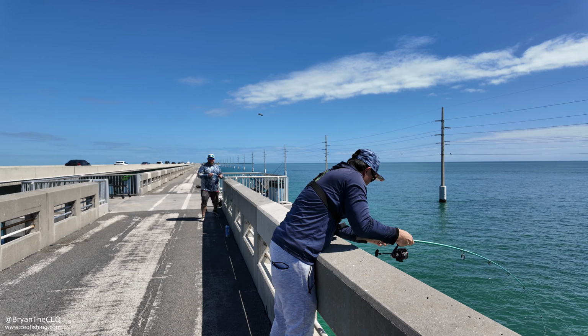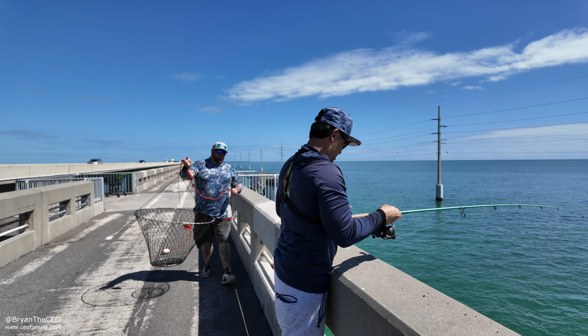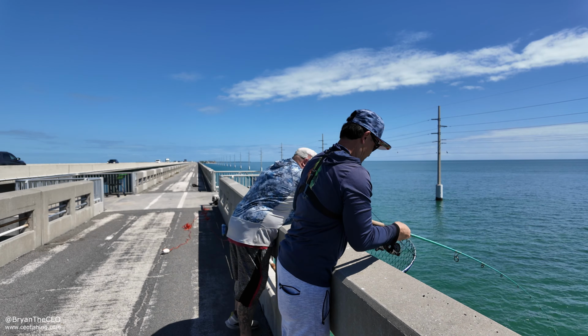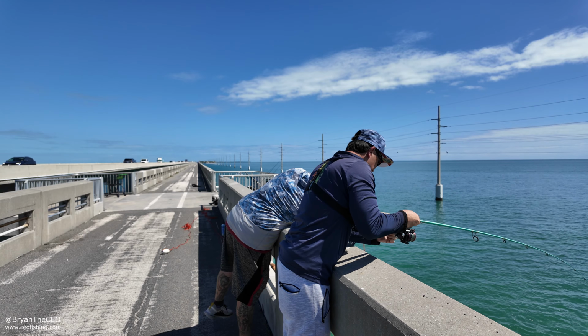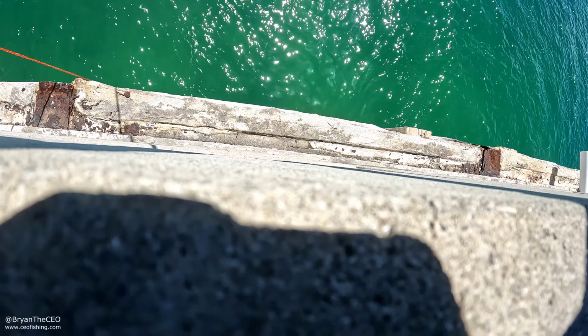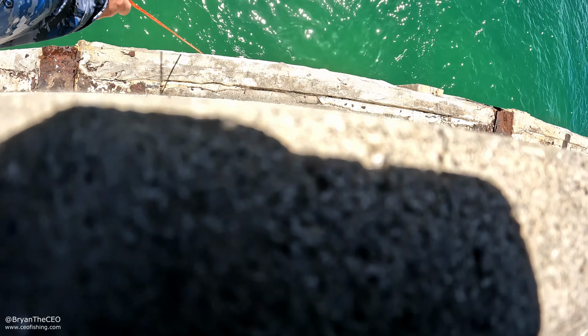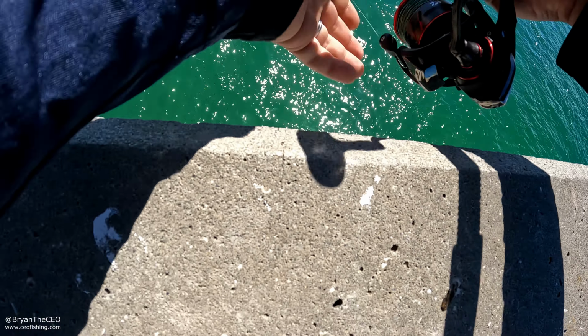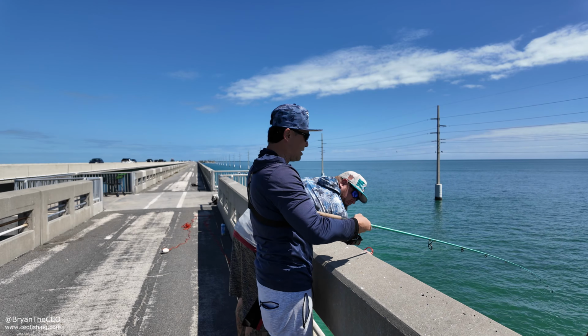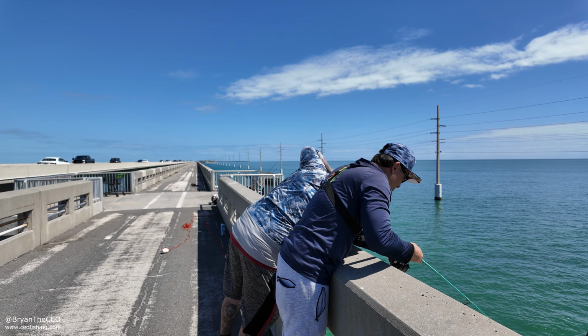Oh geez. Yeah, I'm gonna need a net for this one. Yep, he's right here. Drop the bridge net down. Okay. Yep. Good, got him. Sheesh. That thing freaking took off on me. I had no idea what that was gonna be.